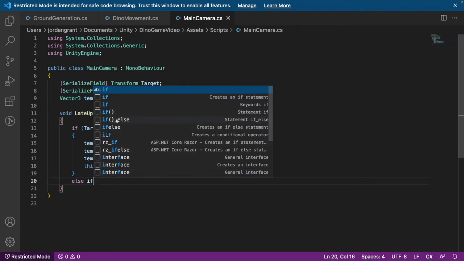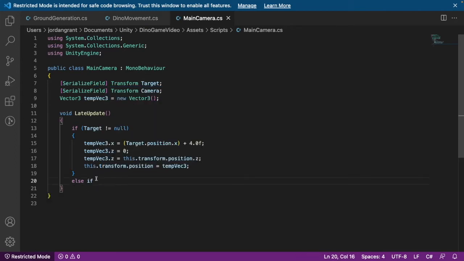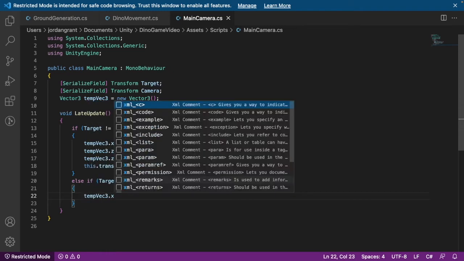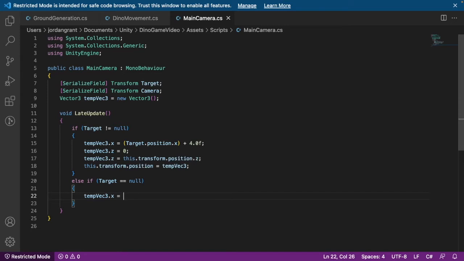So else if target is equal to null, then what we want is, open brackets, tempVec3.x is equal to camera.position.x, and we can basically copy all of this.